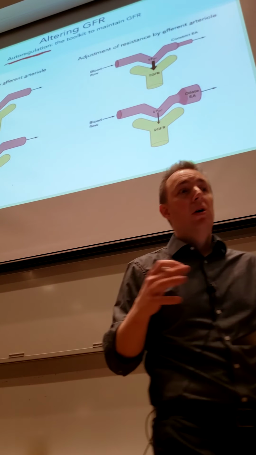Okay? So we've got a really cool mechanism of being able to adjust GFR using these two arterioles we have. It's an example of autoregulation. Okay? Meaning this is not resulting from hormones, it's not resulting from nervous system signals. This is every nephron for itself. Okay? Sometimes they might all act in accordance. Right? So if you've got low blood pressure, all of the nephrons will probably respond the same way. But if you've got a local blockage that doesn't affect both kidneys or even all of one kidney, some of those nephrons will respond while others don't. Okay, so think of this as autoregulation, just like we have autoregulation of other blood vessels in the body.